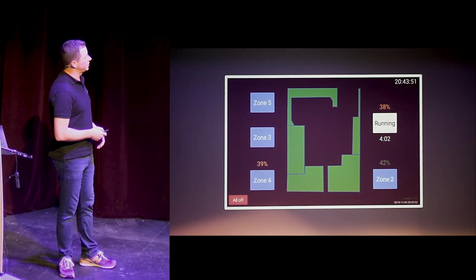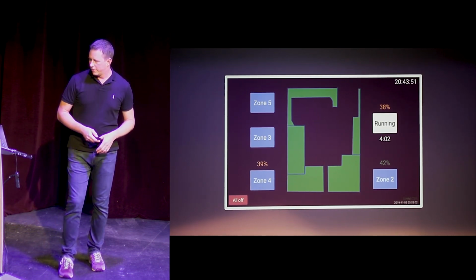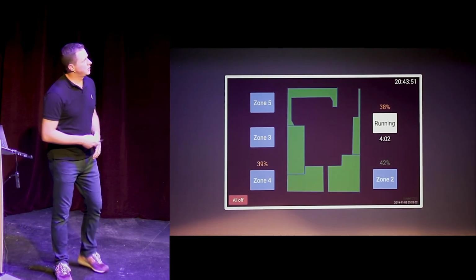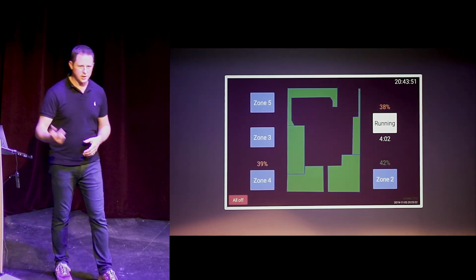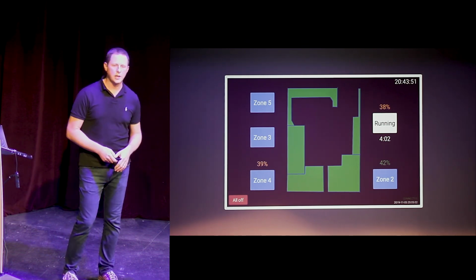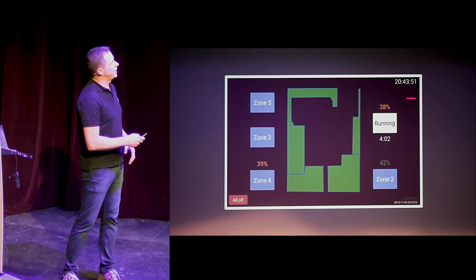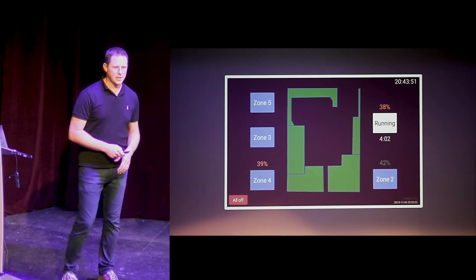So first off, I'll show you what it looks like today. It's not done. There's a lot more I want to do with it. But as I saw before, this is kind of the screen for the touch screen. I've got a component, the custom components running each of the buttons. So I have a button that tells me I can press it, it runs the sprinkler. I can get the state, so if it runs on its own, it still shows up as running. The moisture data from that area, so in this case, it's a little low, it's colored orange. And then how much time is remaining on that schedule. So right now, it decided to run, and it's got 4 minutes left in its cycle.